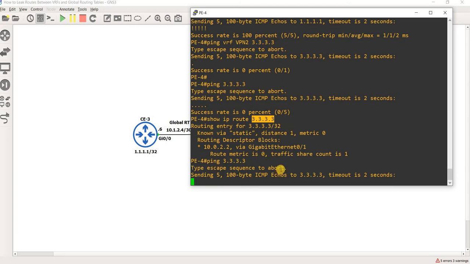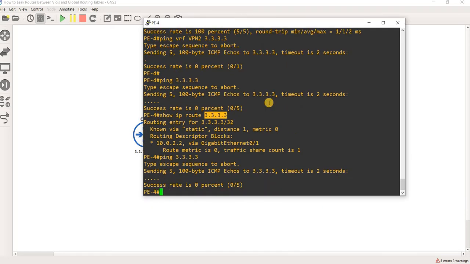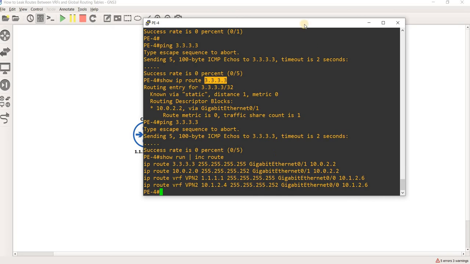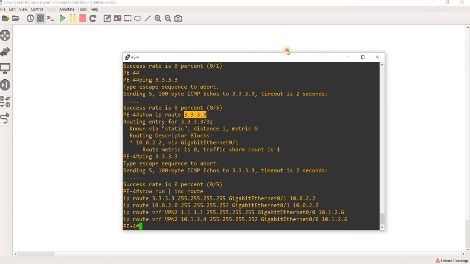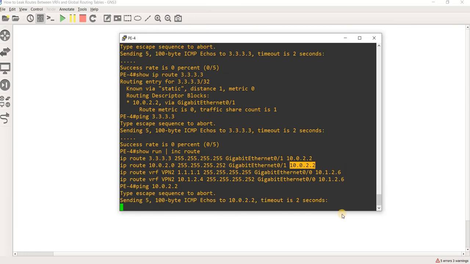Do I have a static route pointing to that here? That looks correct. And how about the next hop actually? Can I ping the next hop? Oh, I can't.